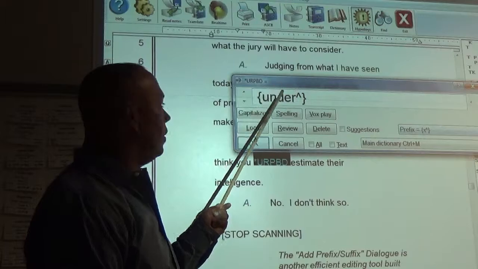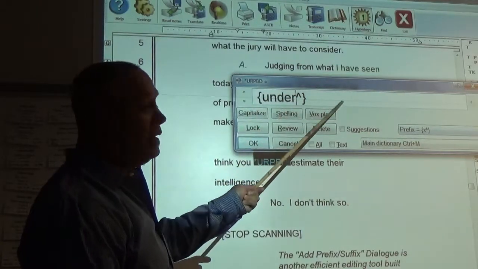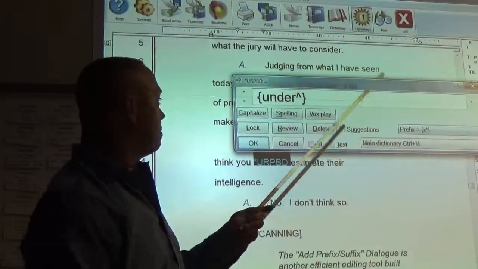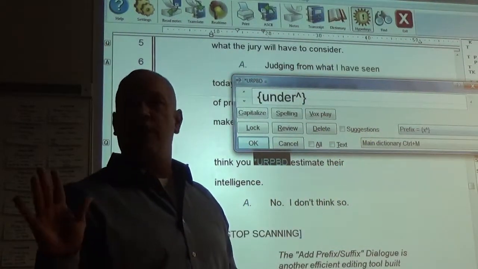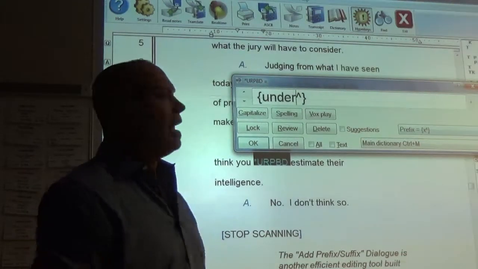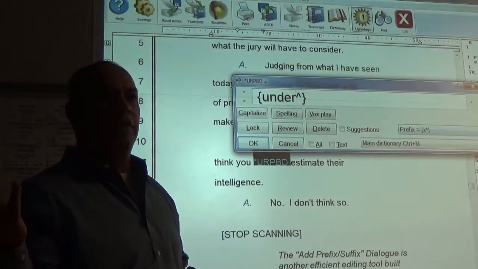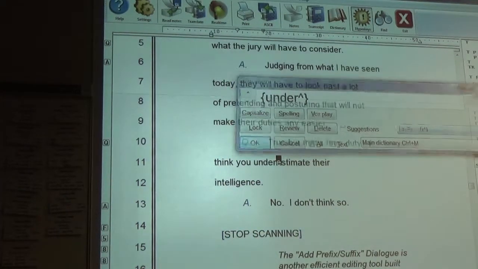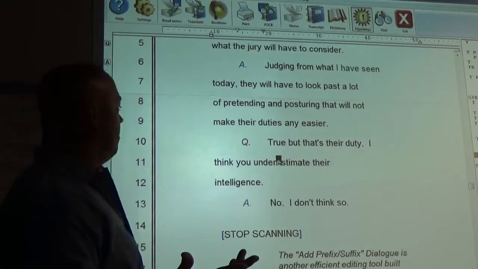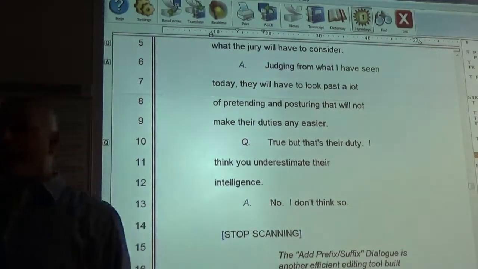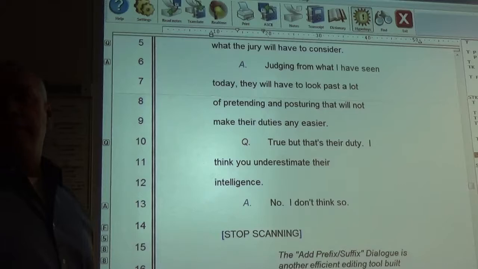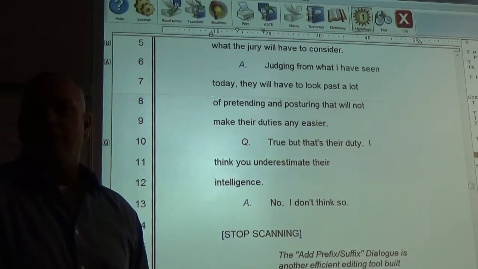Now, if it has it over here, you have to know that the word after it is going to put it together with the word that you're putting in there. So you already know that it's a prefix. You don't even have to worry about it. You don't even have to worry about where it goes. Put the word in there and it's ready to go. It already knows. Remember? Hit enter. See what it did? So now you wanted to put underestimated, but you forgot to put the D in there. But it's underestimated. How do we do it?